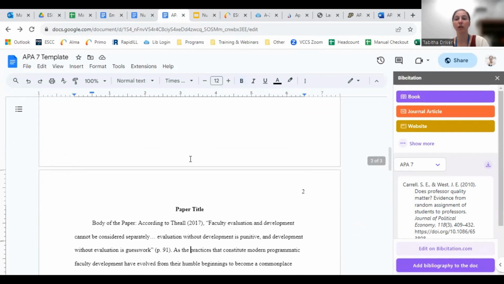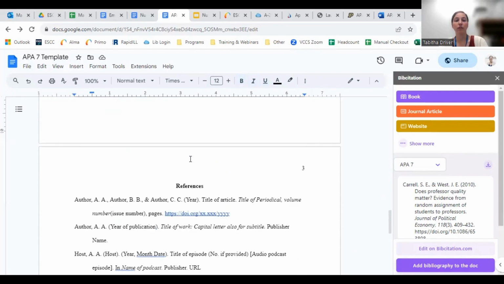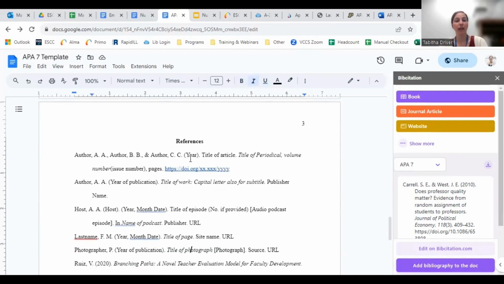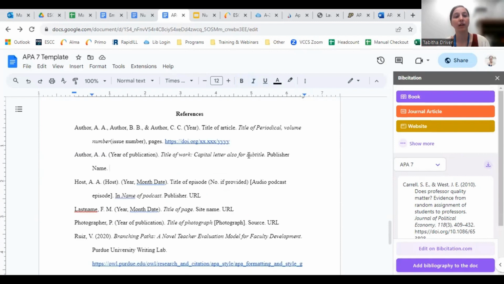Your page numbers are in there for you, and your reference page. And then in the reference page, it has some of those examples of what order your citation should go in. You should put the author first, the year in parentheses, the title. The title should be italicized, and so on.